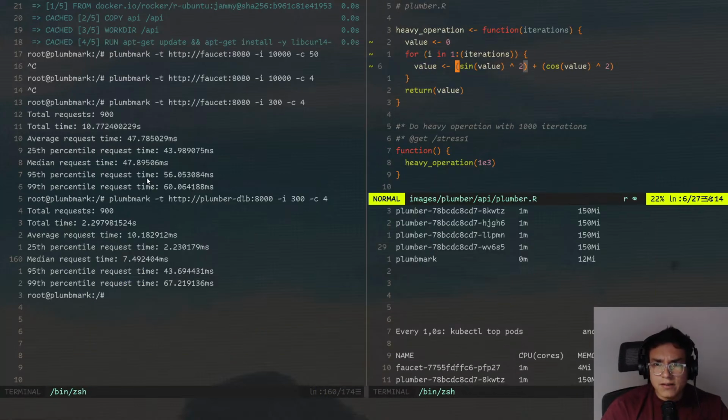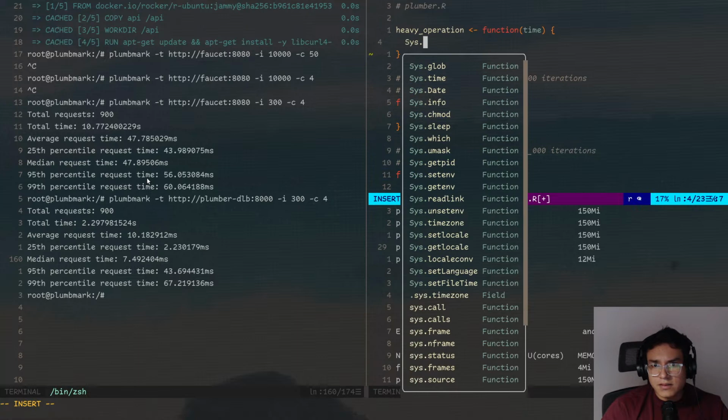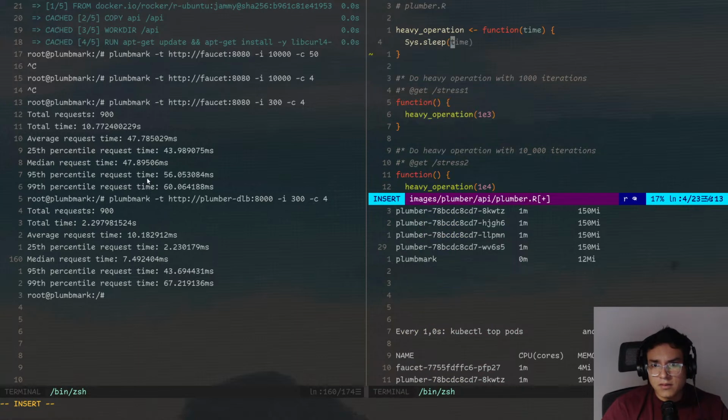Let's modify this. Let's give it granular control. Let's put a heavy operation, I'm just going to do some sys.sleep. Let's set this to millis, so millis over 1,000.